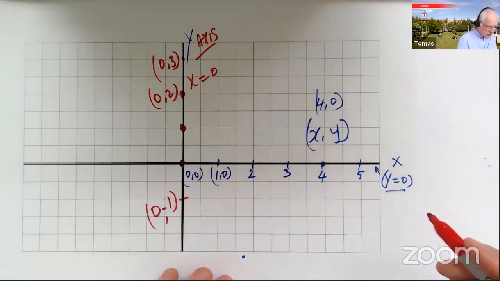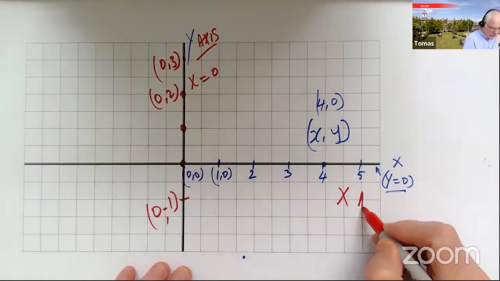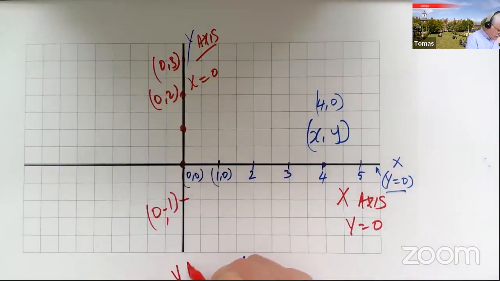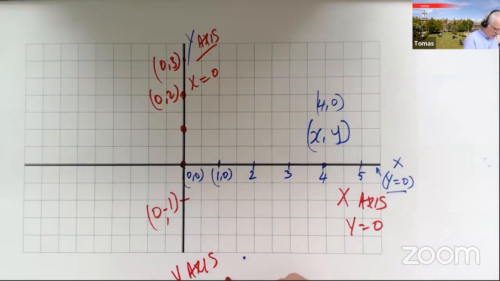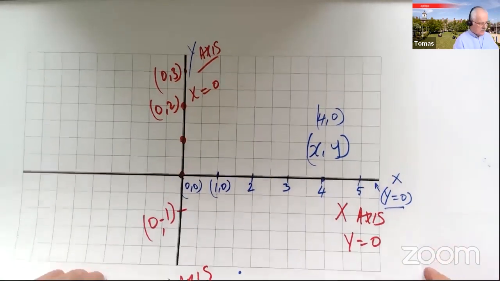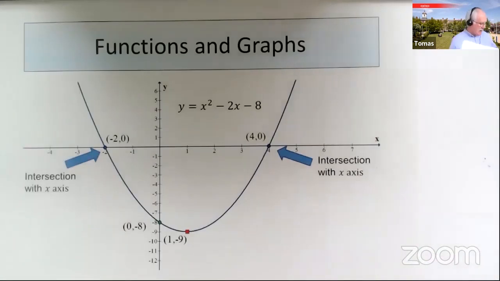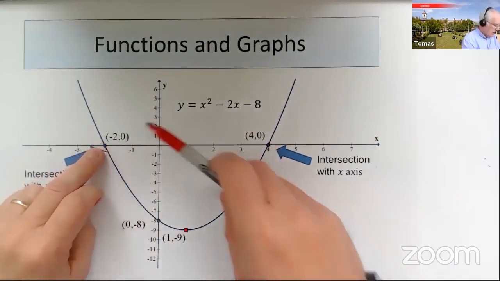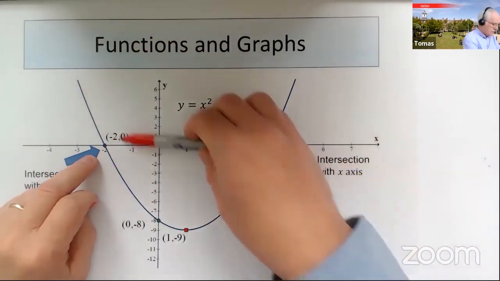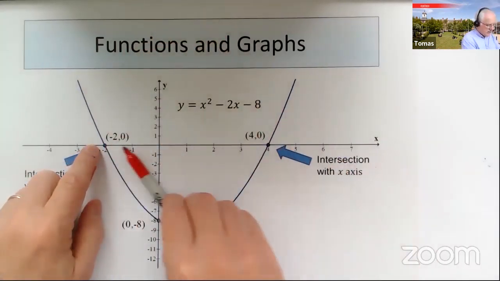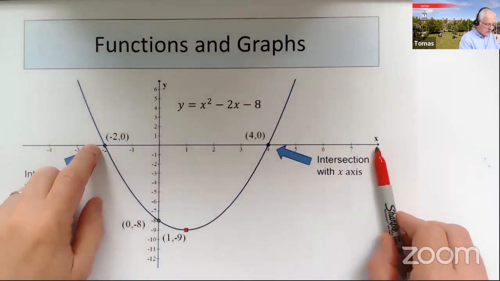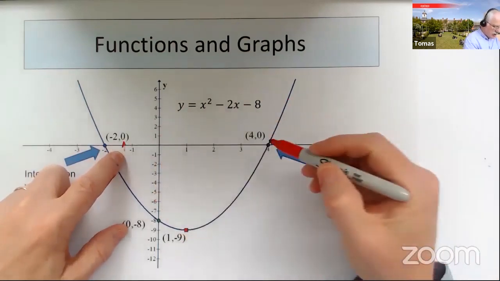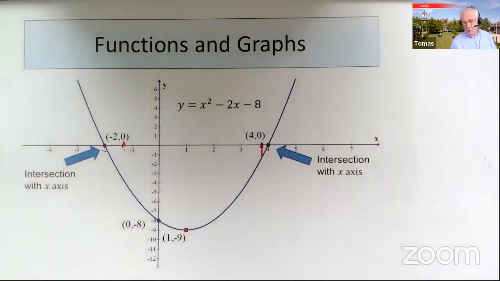So we've got two sort of strange things. We've got an x-axis where y is equal to 0, and we've got the y-axis, known as x equal to 0. There are two lines. So back to this, what I'm really saying there is that these two magic points on the graph are where the vase, or the function, crosses this magic x-axis, or when the y value is 0. Look at the y value there: 2, 0, minus 2, 0, and 4, 0.